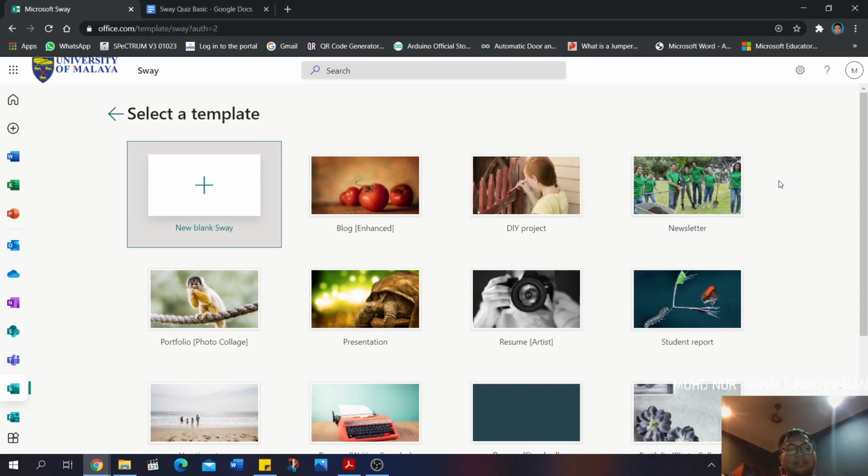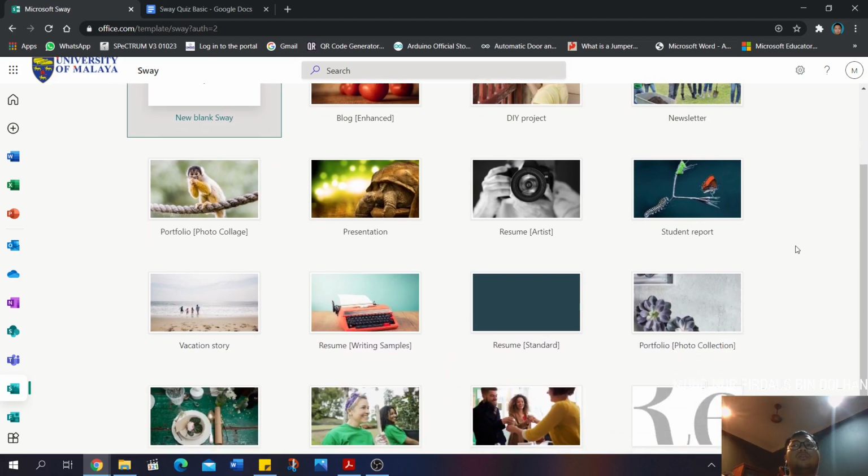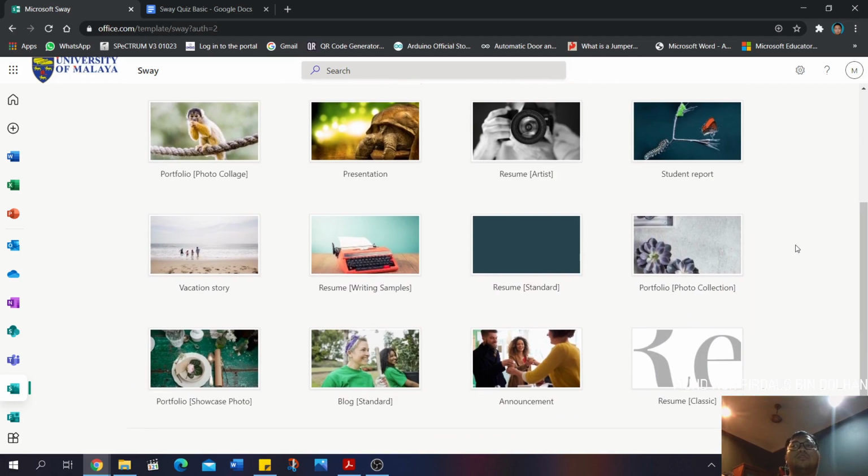After I show you the Office 365 homepage for Sway, you click more templates. It goes into 16 different outlines of Sway you can choose to create your Sway.